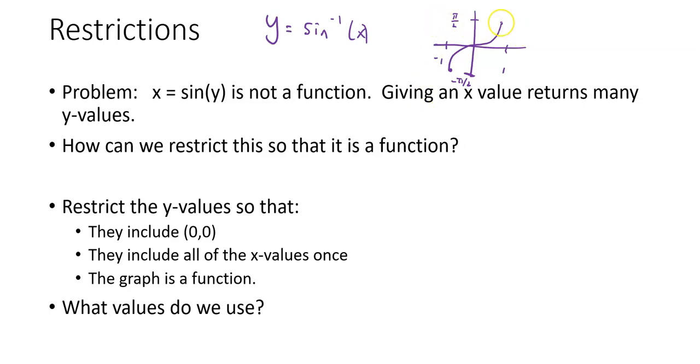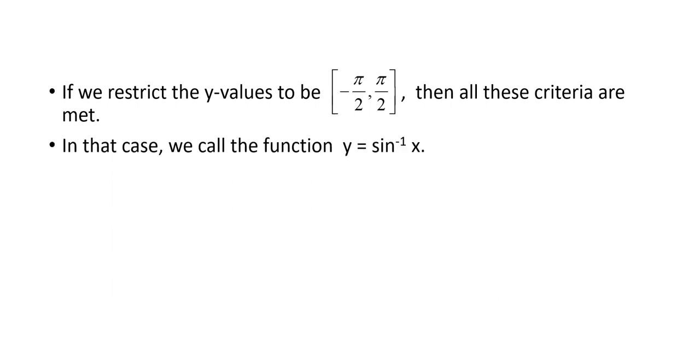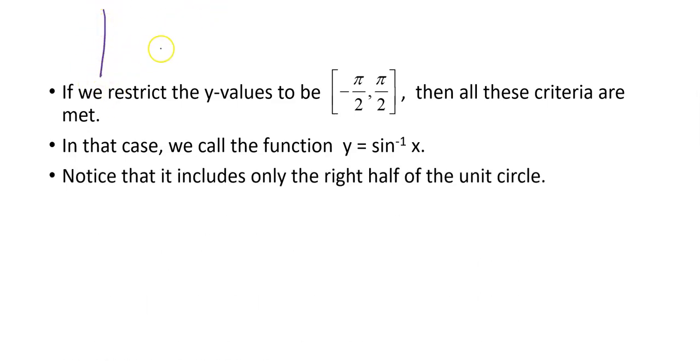And notice that the other thing that's important is that by going from negative pi over 2 to pi over 2, I maintain continuity. If I said 0 to pi over 2 and 3 pi over 2 to 2 pi, it would have a similar effect, but this branch over here would end up being way off the top of my graph, and it wouldn't be continuous. So we restrict those y values to be between negative pi over 2 and pi over 2, then we call it the inverse sine of x. So notice that it's the right half of the unit circle. Because the sine values are the y values, by using the right half of the unit circle, we get one group of positive y values, we get one group of negative y values.